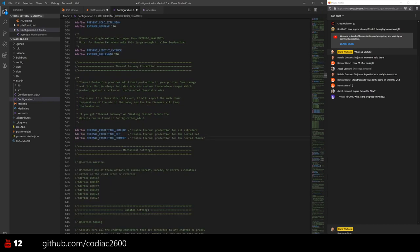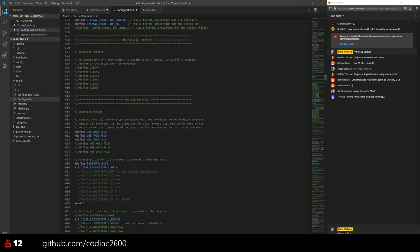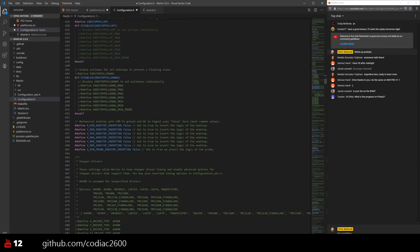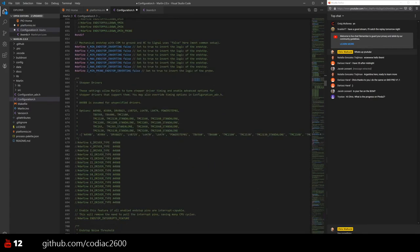We do not have a chamber, so we'll turn off the thermal protection for the chamber. Let me scroll down, make sure I don't need to change any of this stuff. Nope. Endstop pull-ups is good. Do I need to invert any of this stuff? Nope. No inverting. So here's the next important part.